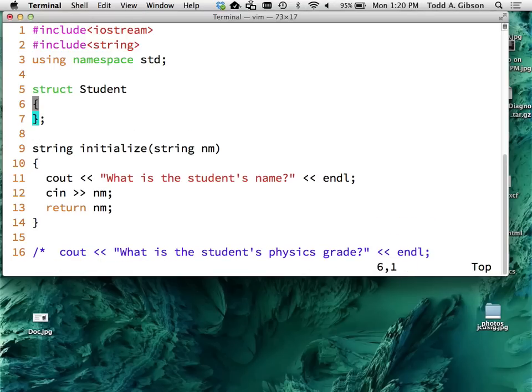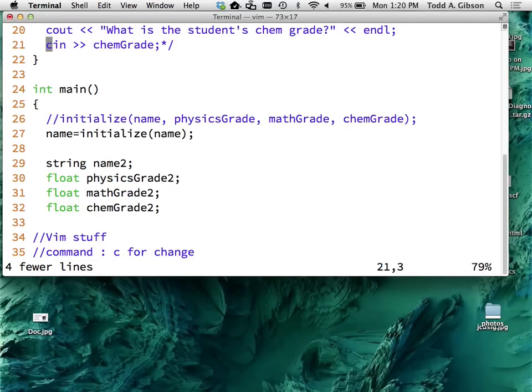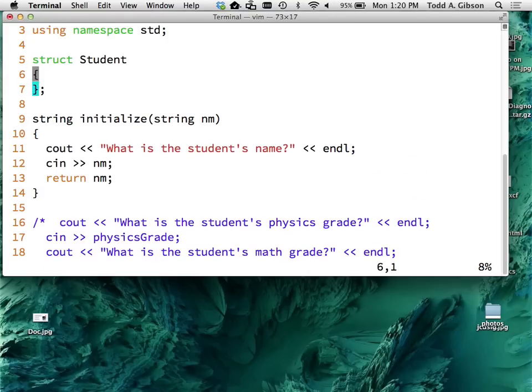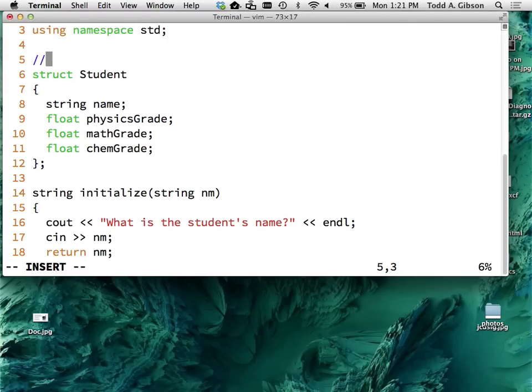Okay. Now all I do is I say, what does every student have? And in fact, I'm just going to actually copy and paste what I had down here originally. So if I was looking at lines 5 through 11, I would say, as a programmer, do you see that there? That is the student structure. Or sometimes people will actually parrot this line here and say, oh, that's a struct student. Okay. You have a semicolon afterwards? You do have a semicolon afterwards.